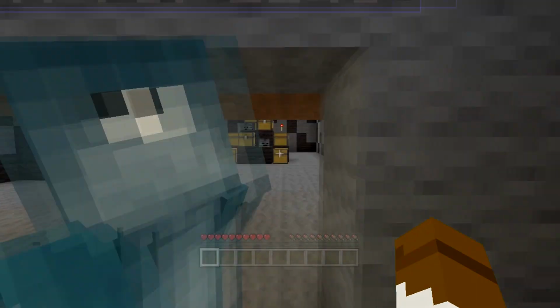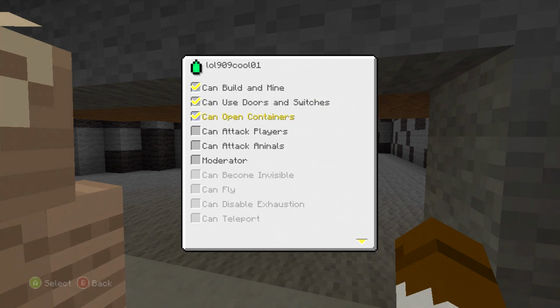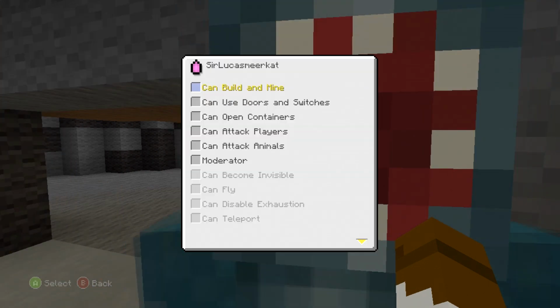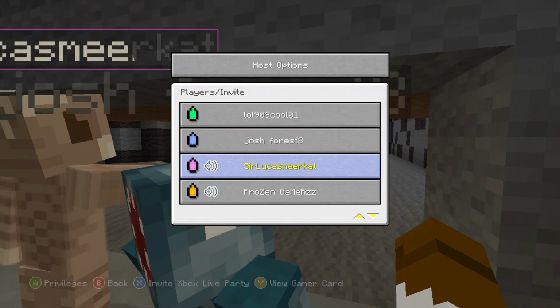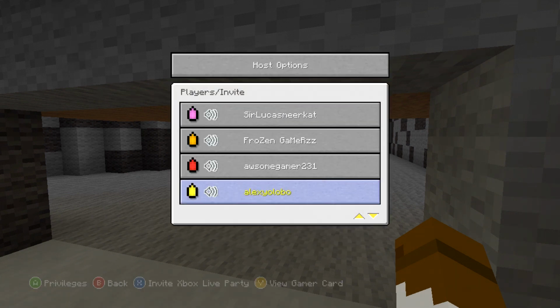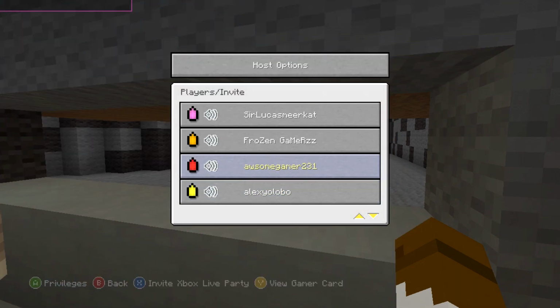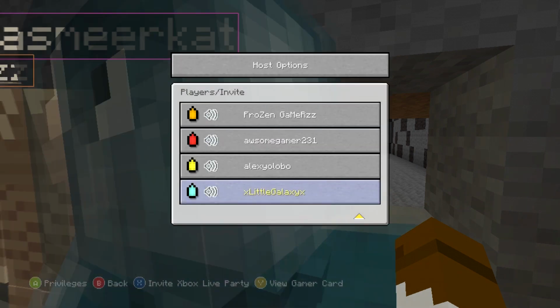Now, while everyone's in here, I'm going to give their privileges, like this. Alright, cool, so here we go. So every privilege except attacking players, because if they get attack players, they start beating me to death already, and that wouldn't be that fun, to be fair. Okay. Alright, cool. So what we're going to do is try to get this going. Oh, don't give them moderator or anything. And they just pull the lever there now, so we'll be starting very shortly.